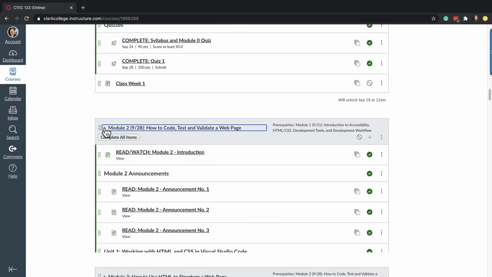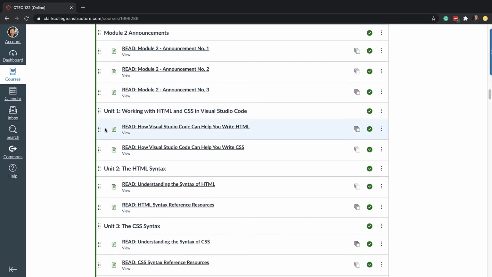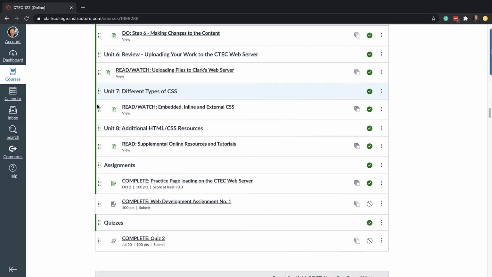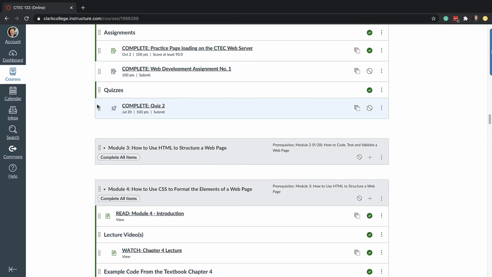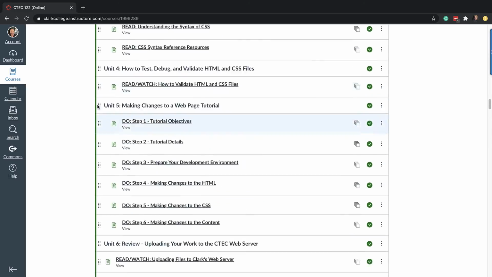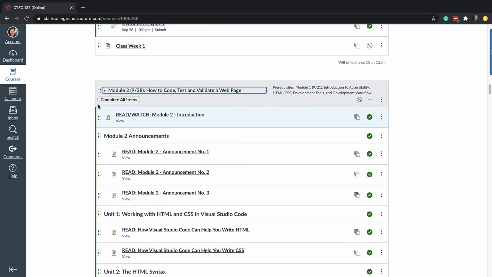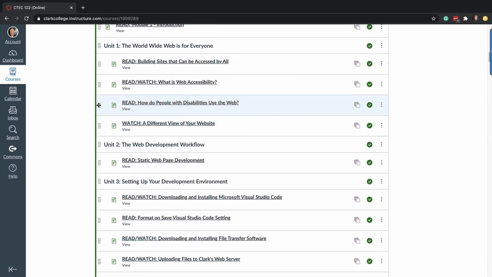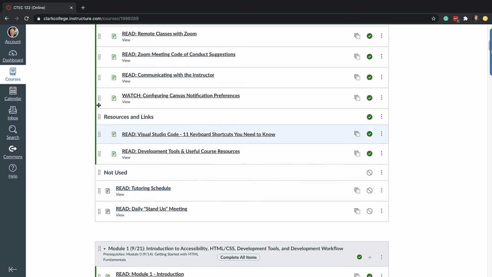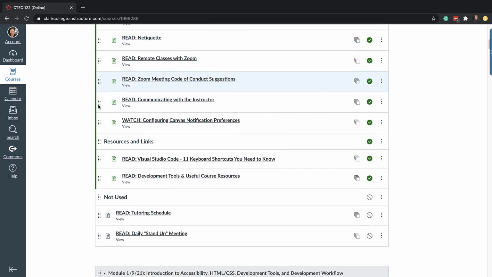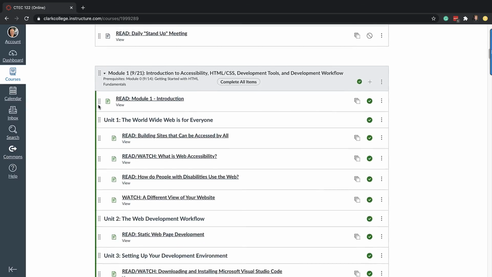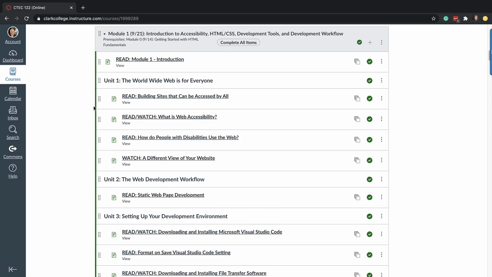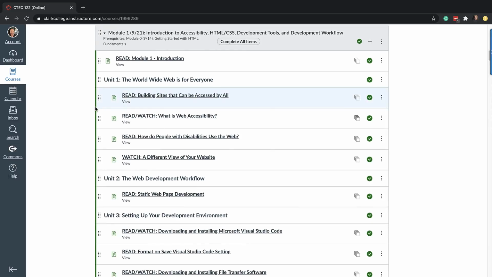And then module 2, it's going to be the same format. Things that you need to read, things that you need to watch, right? It's all outlined, and everything should be pretty well spelled out. And if it's not, just let me know. If there's an additional video that you think you need to help you understand a topic, again, just let me know. I can produce these videos fairly quickly with code examples and things like that. So yeah, that's the introduction to Canvas.